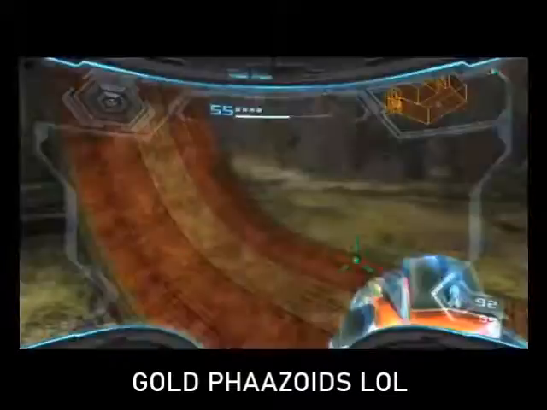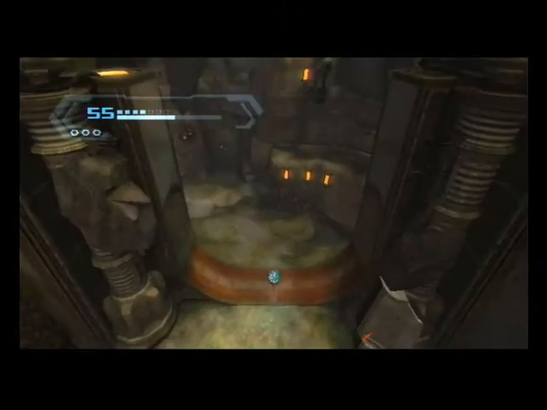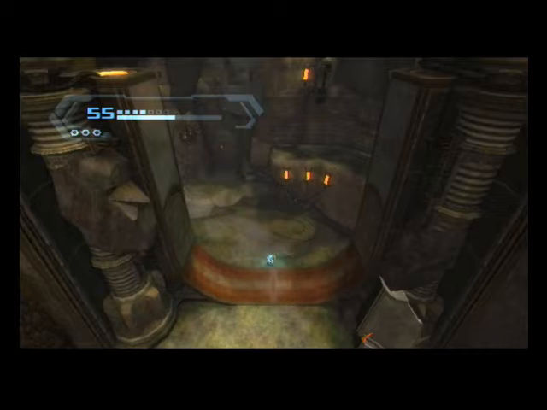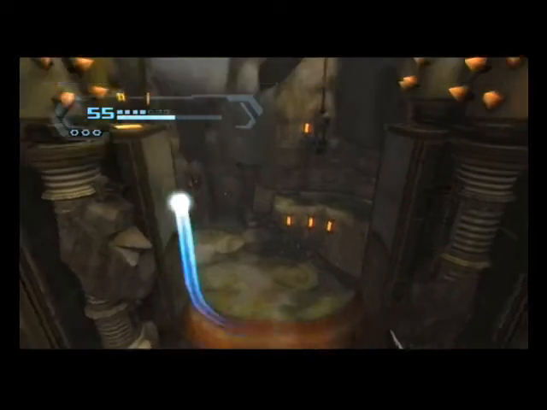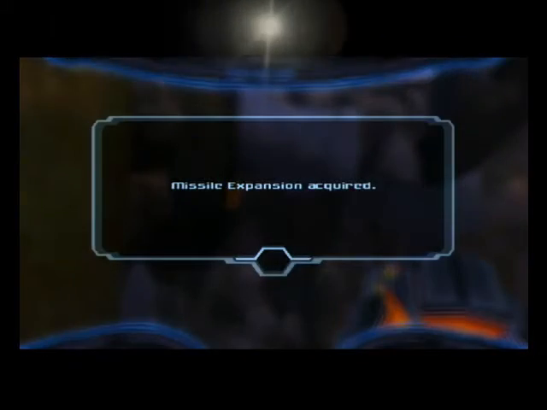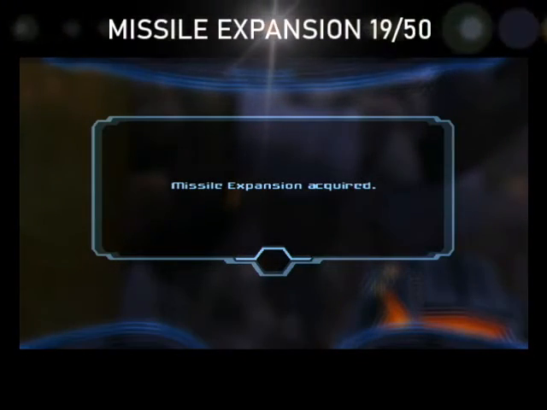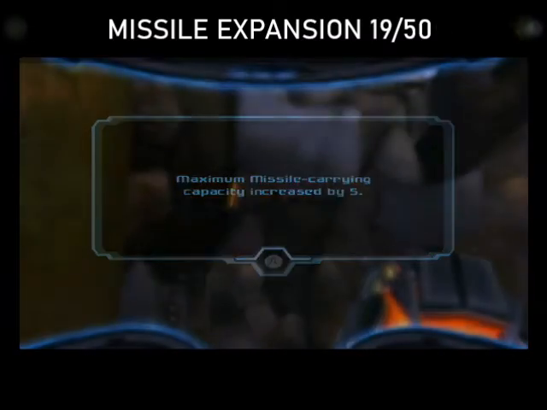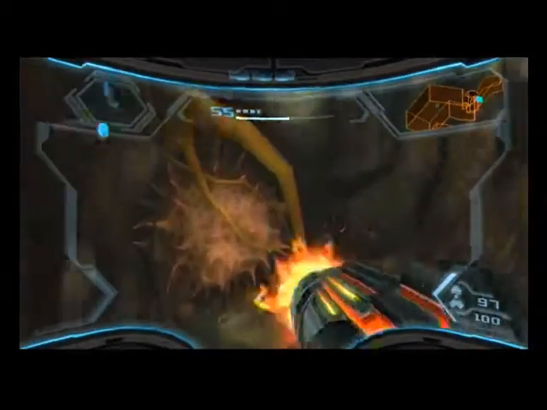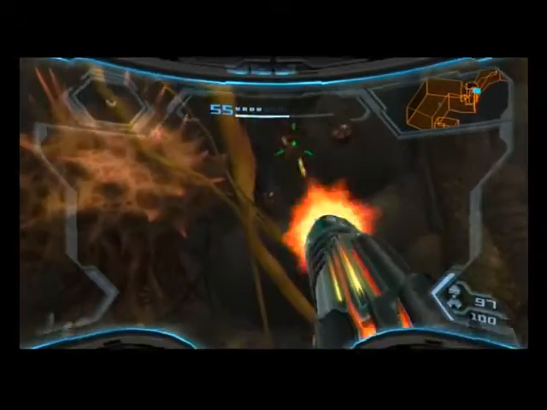Anyway, we're going to transform to a morph ball here. And we're going to use the boost ball on this half pipe right here. You may remember this from earlier. Now, be very careful. This is not exactly a secure half pipe. Anyway, if we go up here, we have ourselves a missile expansion. And that's all we're going to do here for now. We will be coming back to Thorn Jungle quite a bit later in the game as well, but not now.